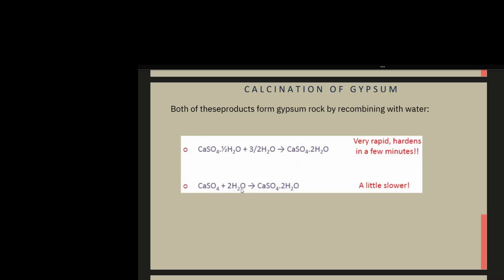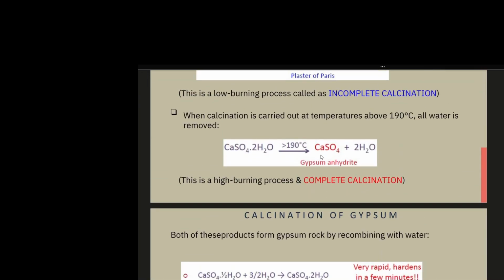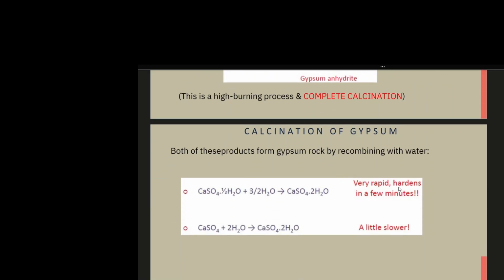So a little slow when you had this one, but very rapid, and it hardens in a few minutes, because this thing is in here, this gypsum anhydrite is not actually solid, but now it will harden and it will become solid very rapidly in a few minutes when you add water.